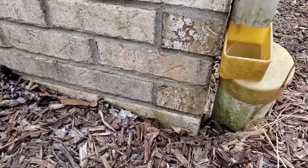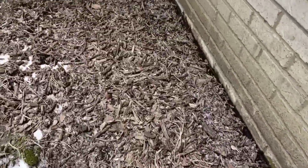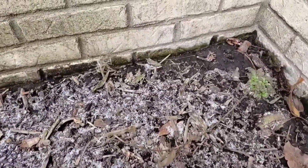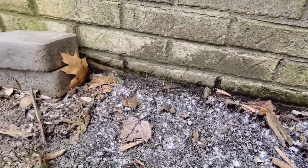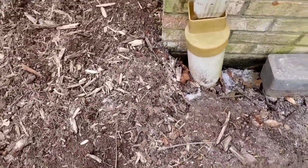The first big rain in the spring, if you don't have your underground buried downspout system attached to your downspout, to your gutter, you're going to end up with water pooling at the foundation of the home, and this is going to result in a wet basement, flooded crawl space.